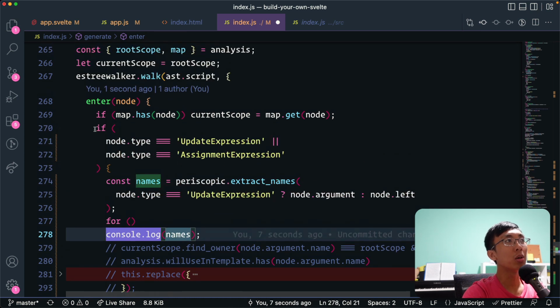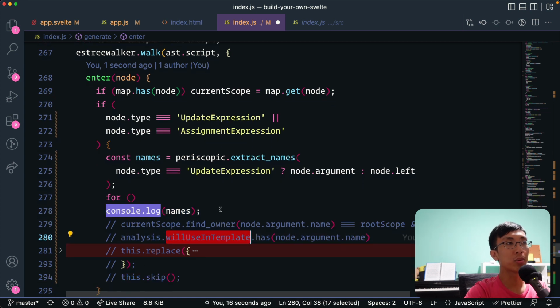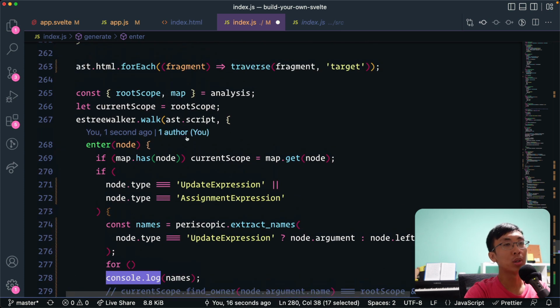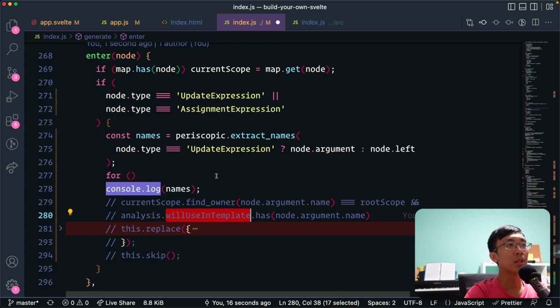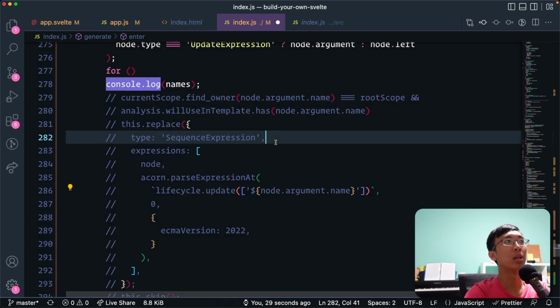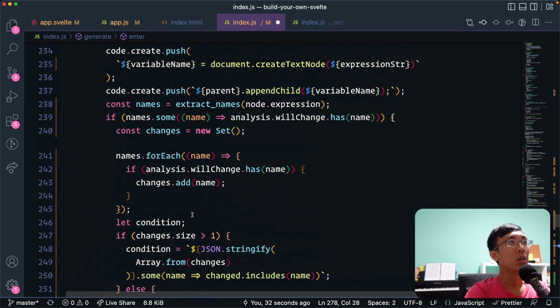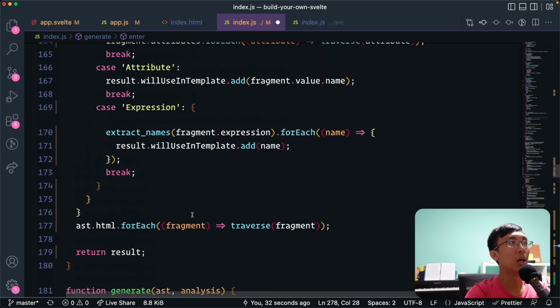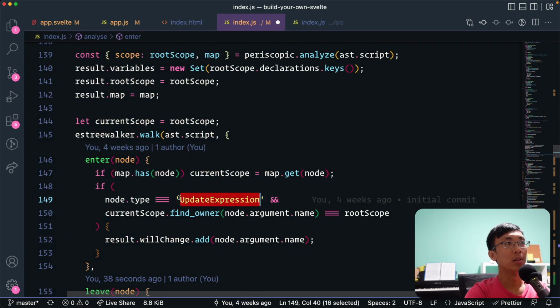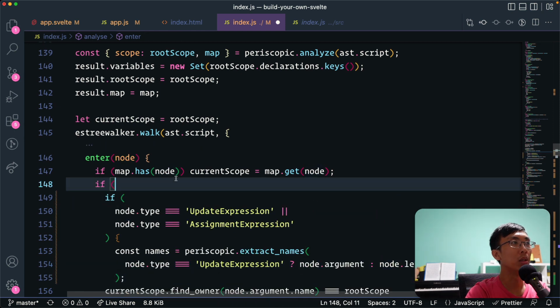Remember, we have similar code to do this once, where we do the analysis and add into the world change, and then the next one is where we generate code, going through the same expressions again and inserting the lifecycle update function. So I think we KIV this for now. Let's go up to where we determine what will change. Here, let me copy the code in.